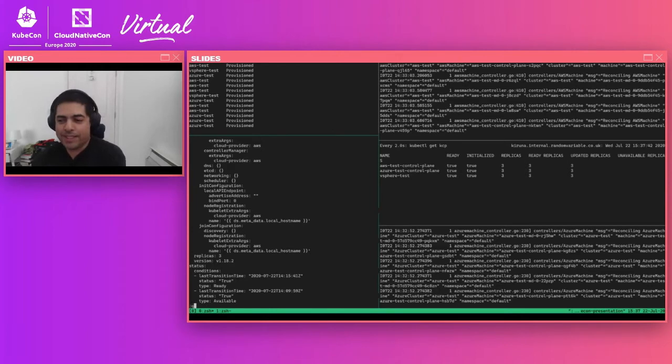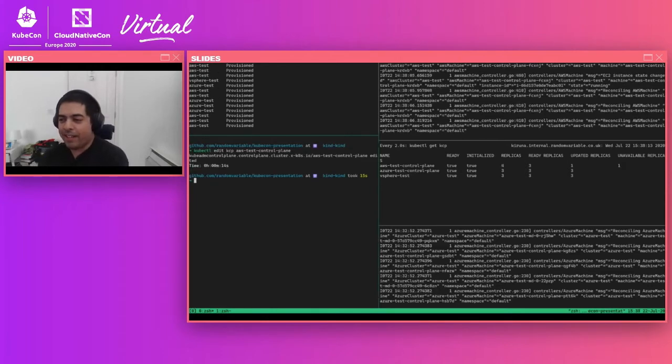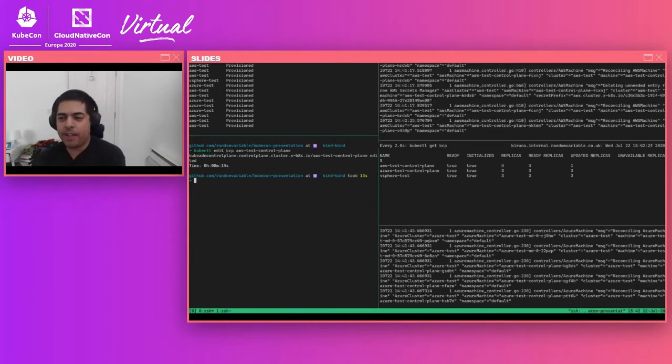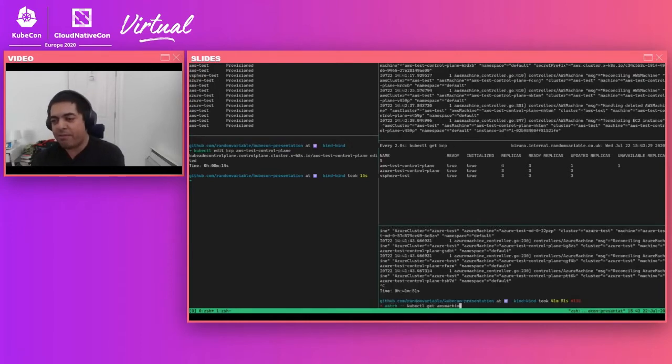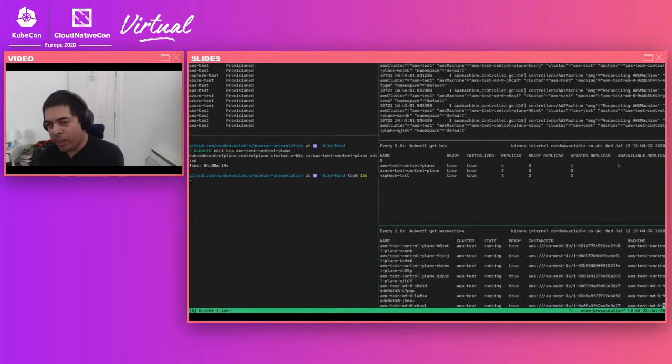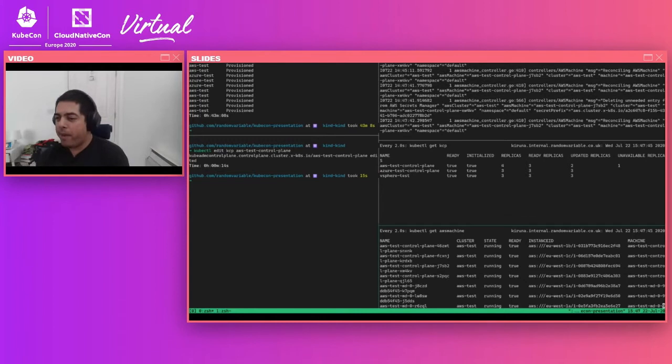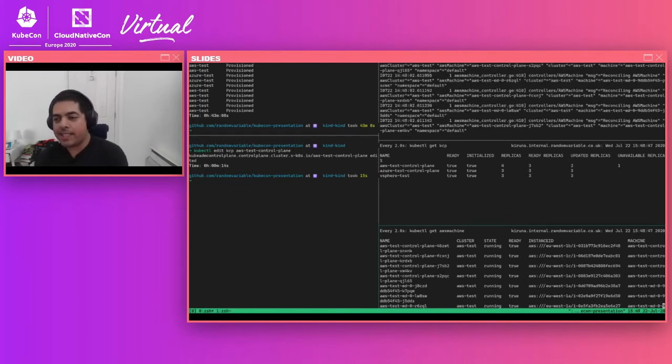And once I've saved that and exited, you can see that what's happening is one of my control plane replicas becomes unavailable because it's about to be deleted. And I've got 4 replicas rather than 3. So it's created one new 1.18 control plane instance. It's checking etcd is working, making sure that the etcd cluster is okay, and then it's just going to roll through each of those control plane instances, replacing them one by one.